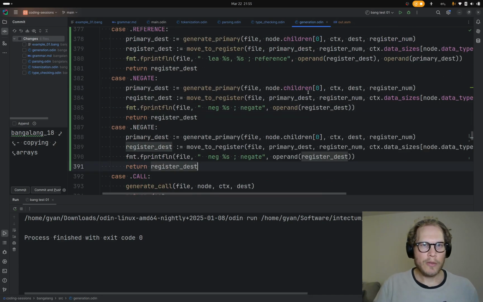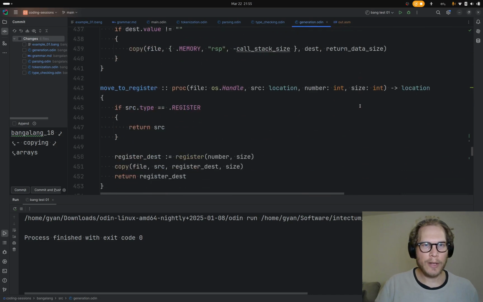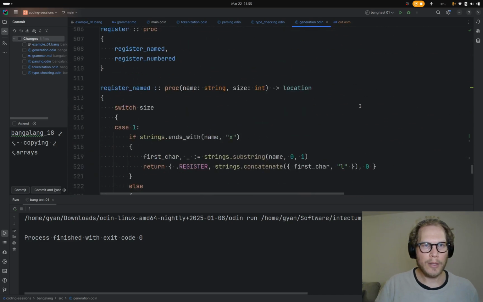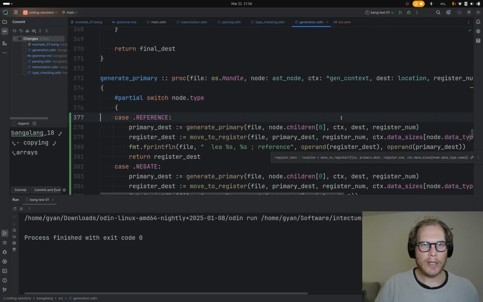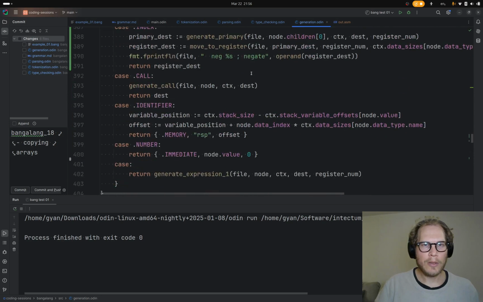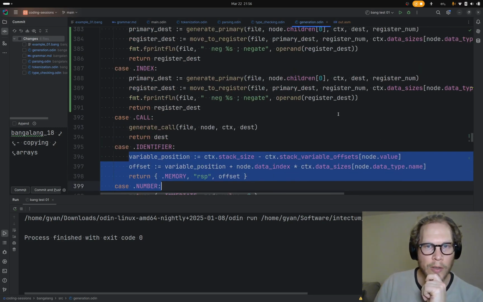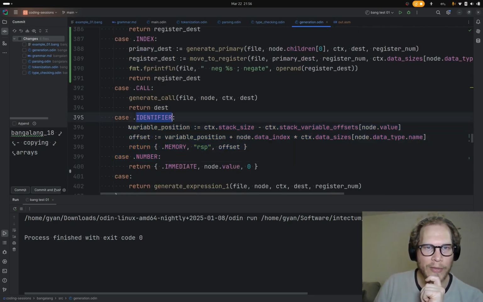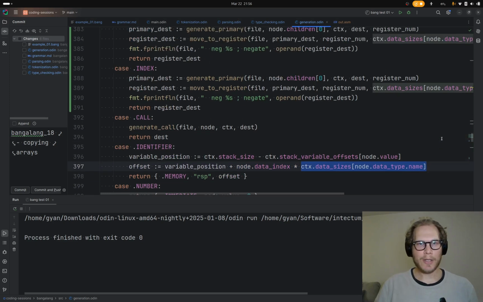To index something, we should have already code that does that, right? Where do we index right now? I feel like it should be in the variable. Oh, here it is. So when we're taking care of an identifier, this part here is the index offset. This is the data index times the size of the element in the array.